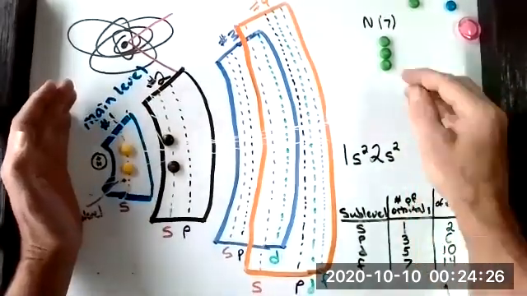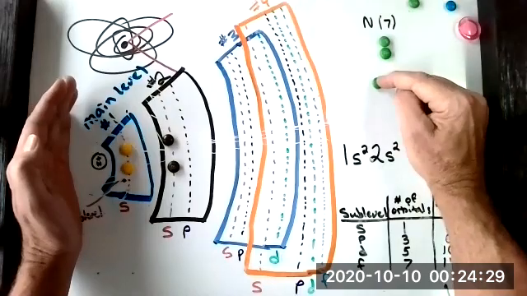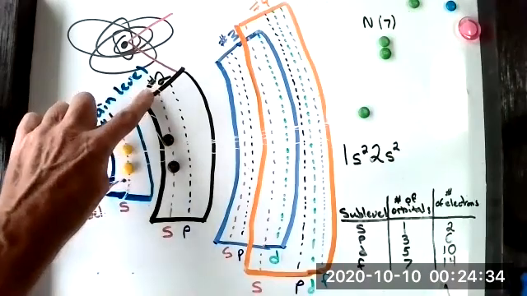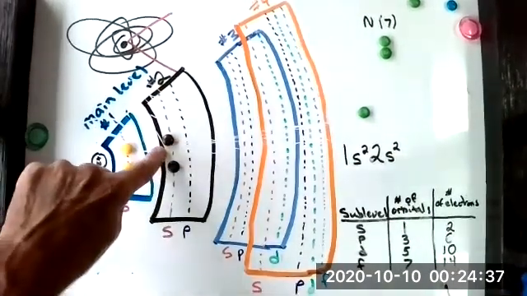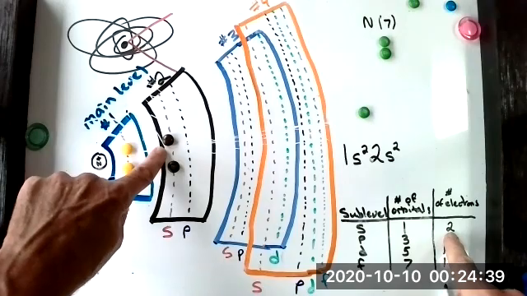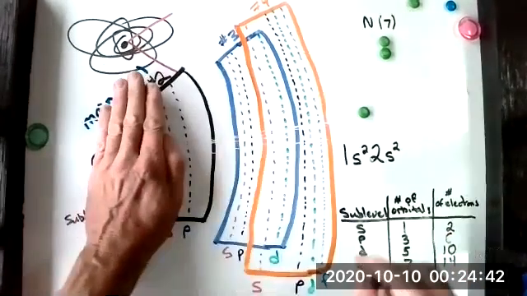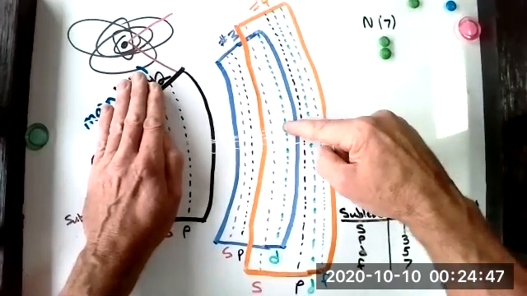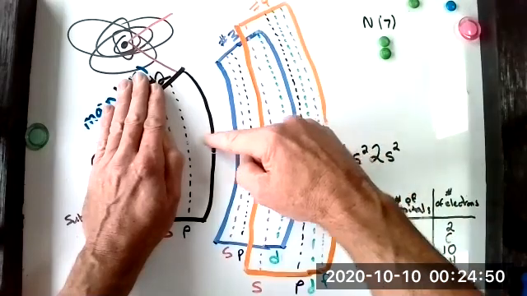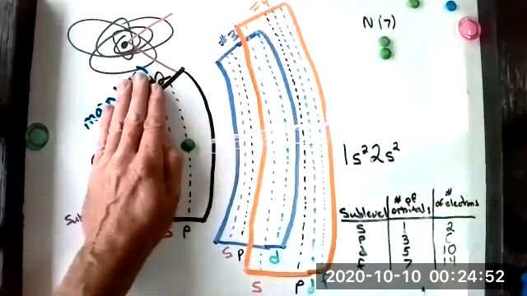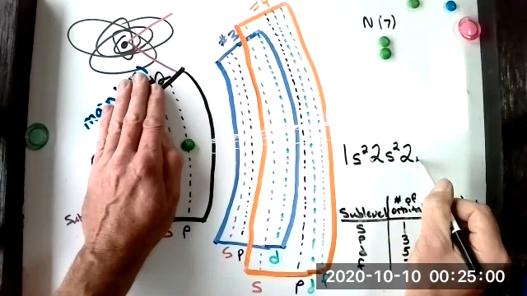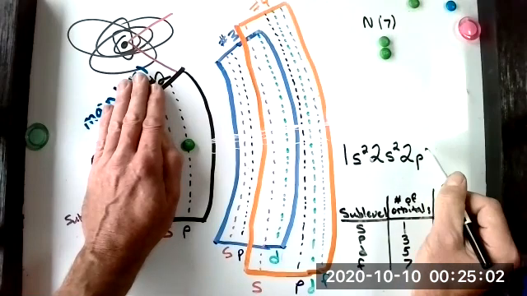All right, well, electron number 5, give him a push. Ooh, no, no, no, no, no. Main level number 1's closed. And look, this S has 2 electrons. Looks like that baby's shut down as well. Full. The only option is still main level number 2, but now it's sublevel P. Where is that 5th electron? Well, it's main level number 2, but now it's in sublevel P. And at this point, there's only 1 in there.